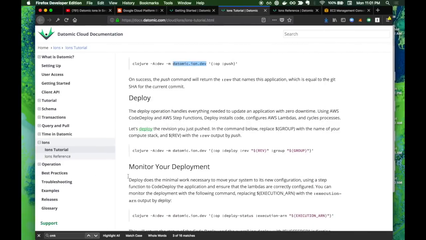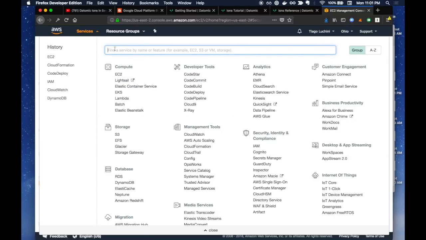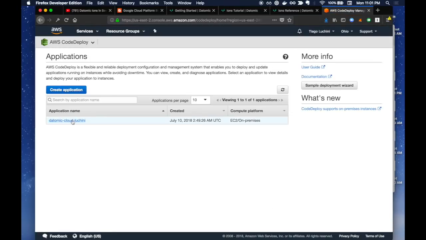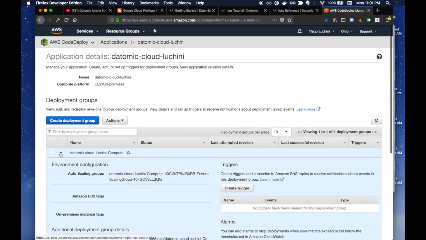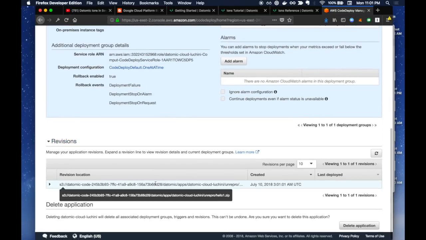But before deploying, I want to head back out to AWS and go into CodeDeploy, because I want to show you what that push actually prepared. Within my deployment group, I now have a revision, and this is specifically the hello one that we created. So it did pack my application, the hello world application, and send it as a revision.